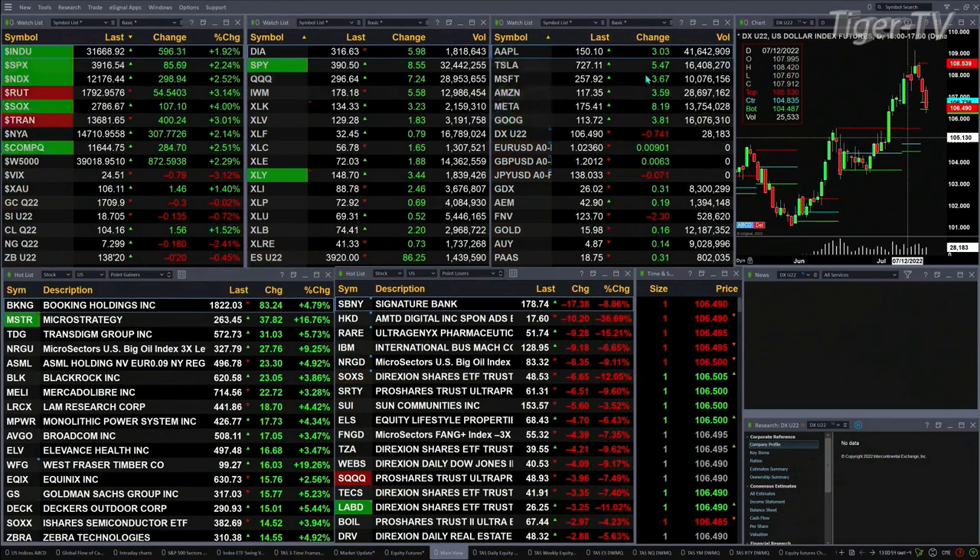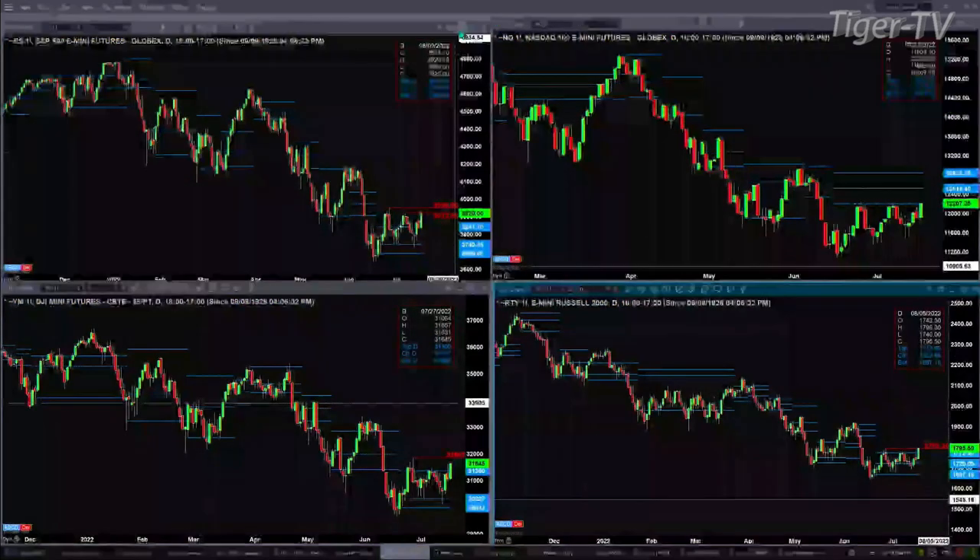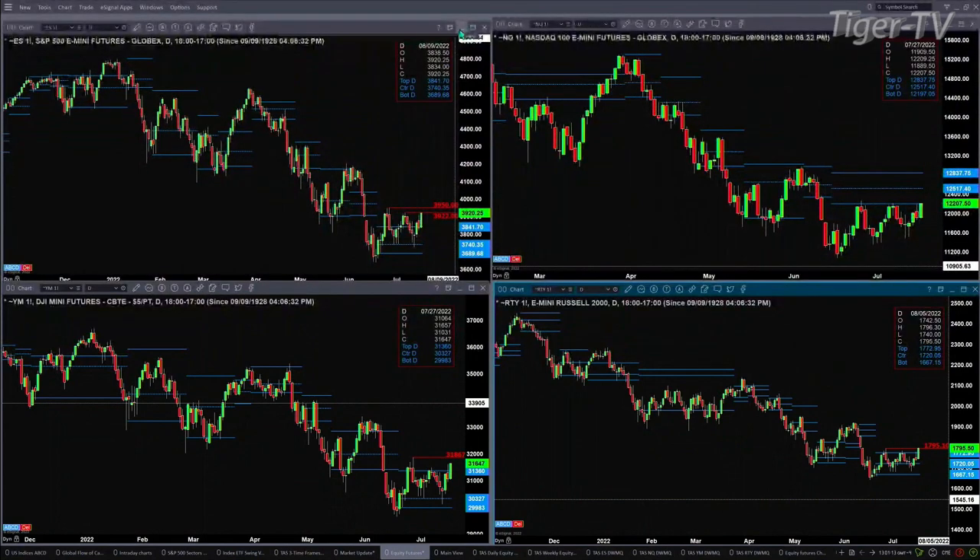So what are these markets doing? Can you say pièce de résistance? Because that's exactly what is taking place right now. If we take a look at the ES Mini upper left-hand chart, you'll see two levels of resistance. Price is above the top of the daily profile. The next resistance points were established by their bearish reversal candles — we've got resistance at 39.22 and 39.50.